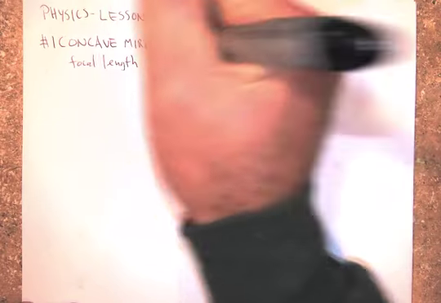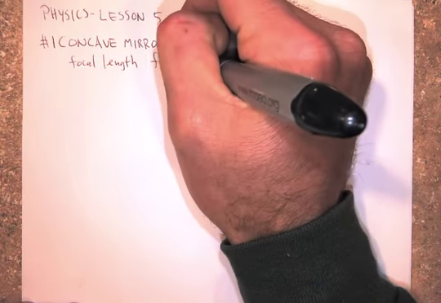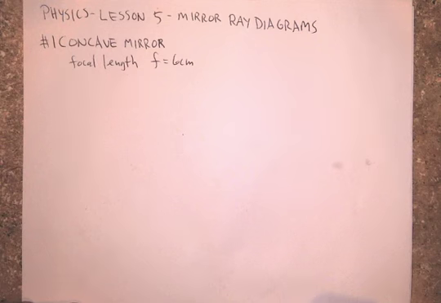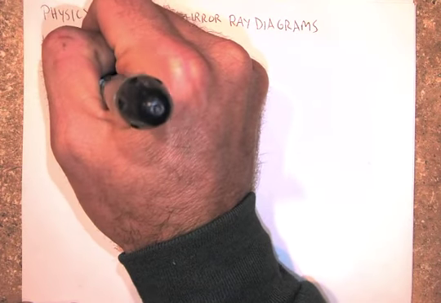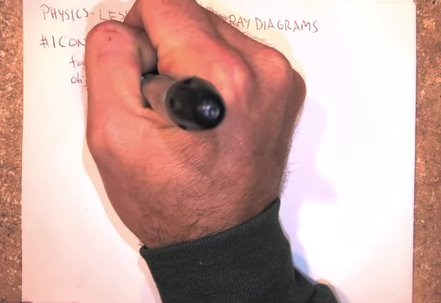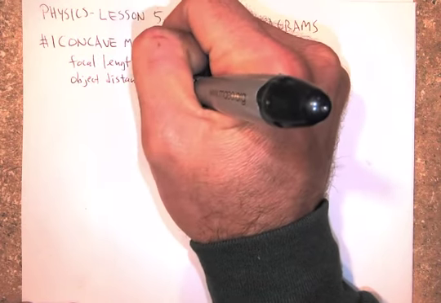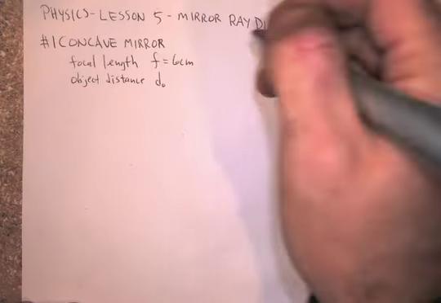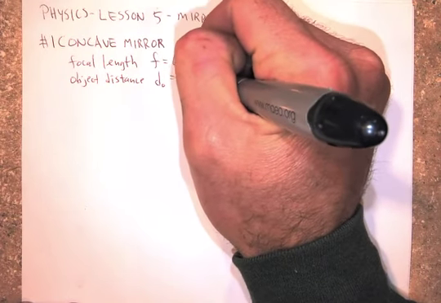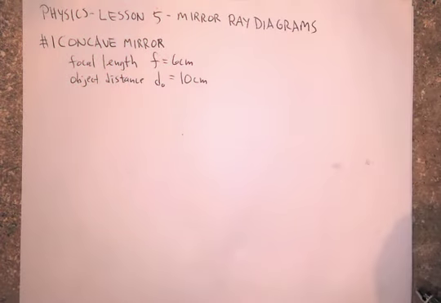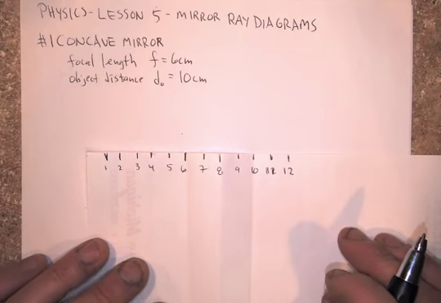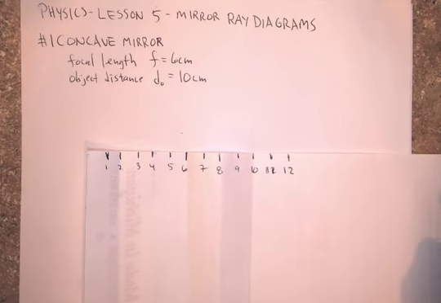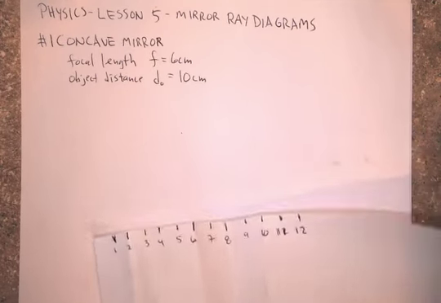Remember that focal point of a mirror. So that's a lowercase f. Let's say it's six centimeters. You'll be given an object distance. Call that d sub o. Say it's at 10. That's how far the thing is from the mirror. You're going to need a ruler or something to measure with. If you don't have a ruler, here's an option. Just make a ruler on a piece of paper. You're going to need a straight edge. So pause it here and go get that stuff if you need it.